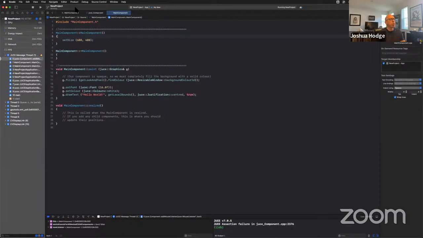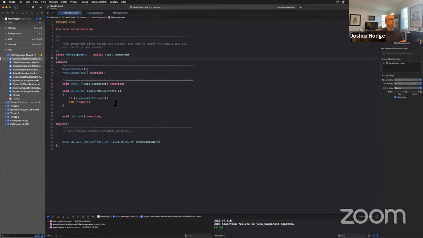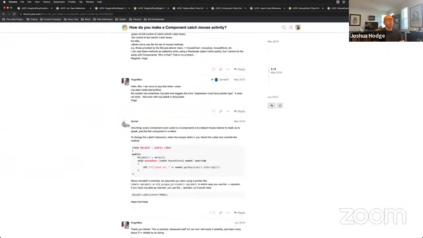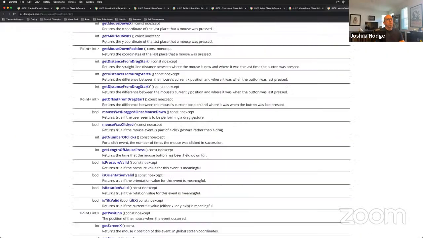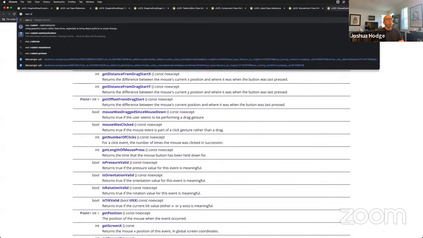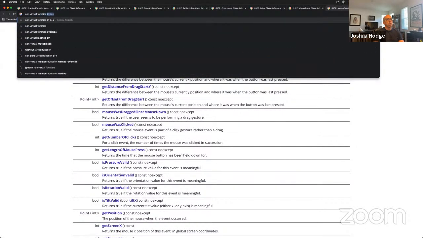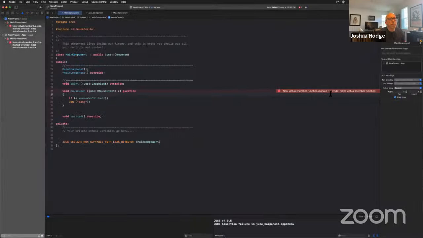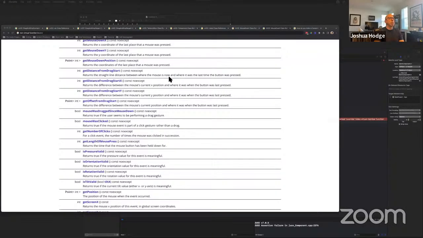Right, but why doesn't it work then? I don't need to register it. Mouse down. Hides virtual member function.